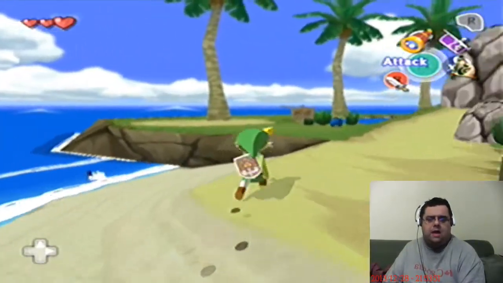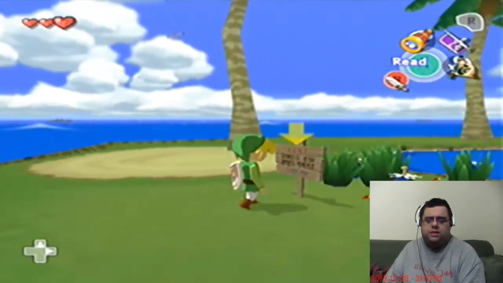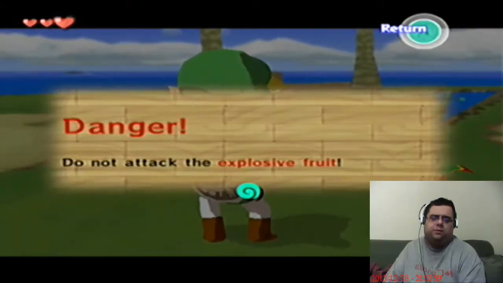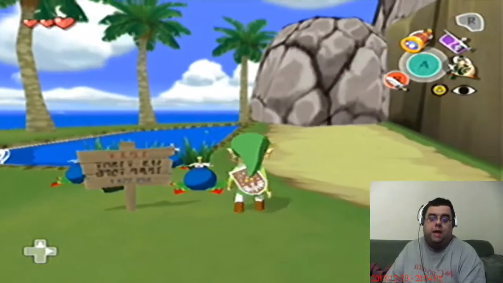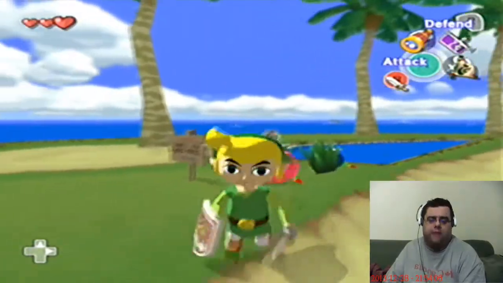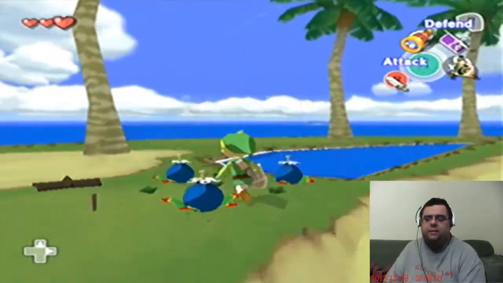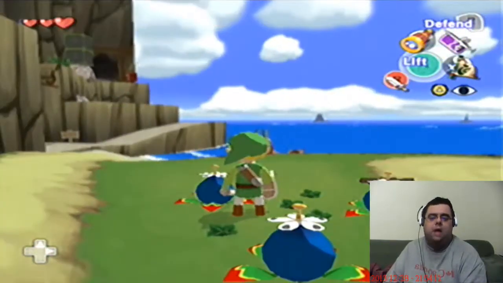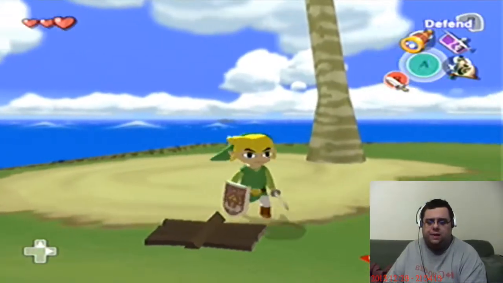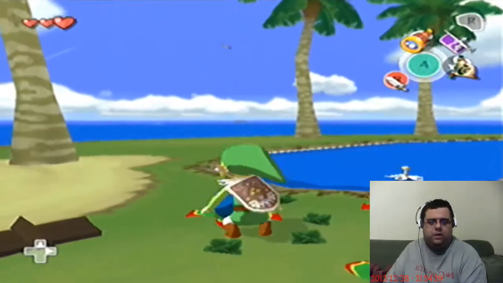But let's go ahead and head on up to where the Rito Tribe is at. Let's check the sign out. Danger, do not attack explosive fruit. Okay, well, here's the reason why. That's why, because I'll blow everything up to smithereens. Pretty much. And you don't have the Song of Healing from Majora's Mask to actually heal the sign, but that's unfortunate.